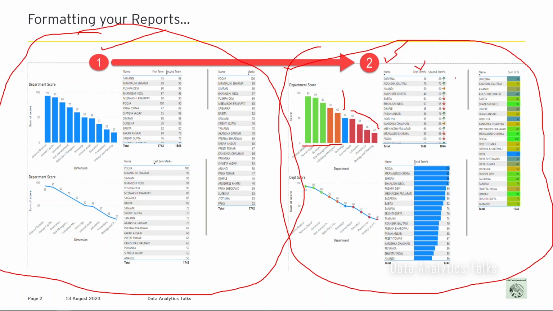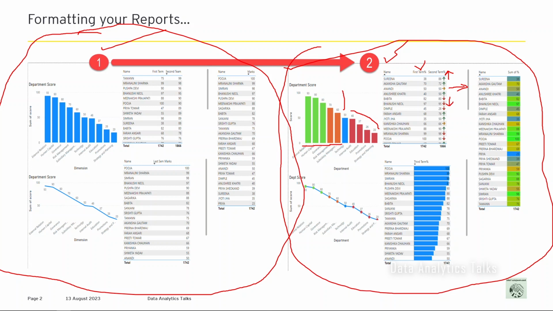Someone who has a higher score than the previous score should show an up arrow. Who has the same marks should show equal, and who did not score enough or match the previous score should show a down arrow.